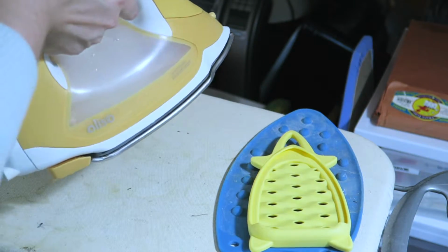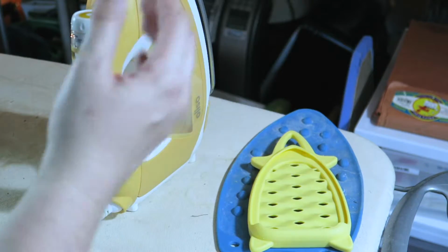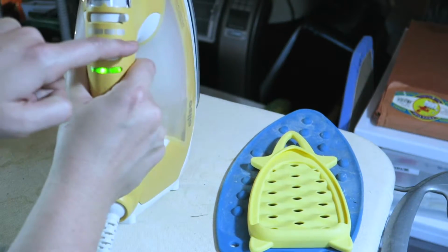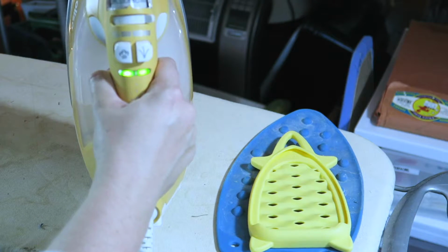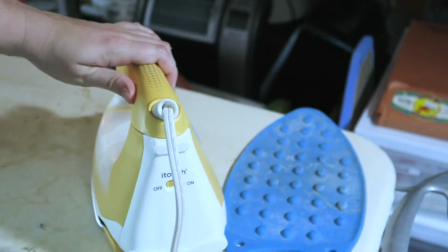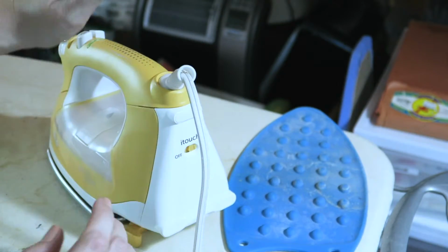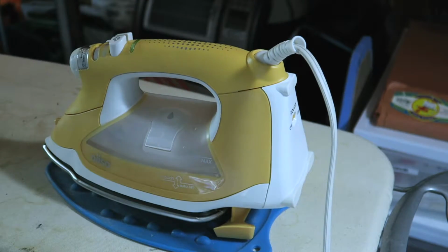But anyways, you can switch that off there. It is also your basic iron settings for your steam, for your different steam water jets up through here. It's got a really simple look on no steam, full steam, settings for whatever fabric you're working on. Super simple. This iron is pretty freaking cool. And also, I just want to point out how cool it is for the water section here.